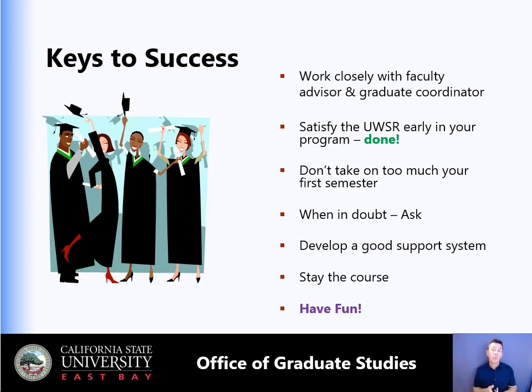I should point out that some programs, especially in the College of Education, work in the cohort model, where all students are expected to take the same set of classes at the same time. In this case, you would not have a choice about how many units to take. So talk to your grad coordinator or department to find out if this is the case for you. Really, whenever you're in doubt, talk to your grad coordinator or your instructor. We want you to be successful and to help you with any roadblocks that you encounter.